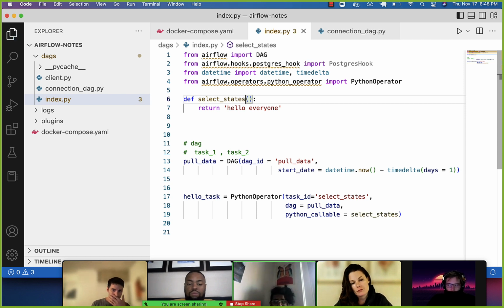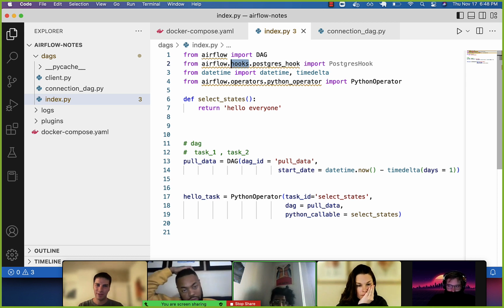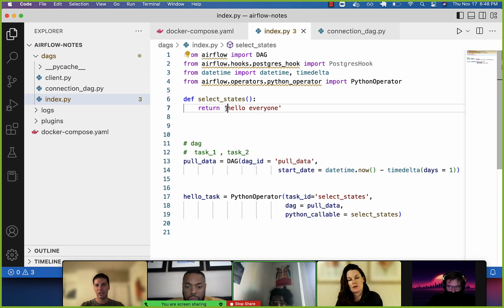All right. So you can see what I've imported here. I have this Airflow hooks. I don't know why they give it two different names. There's connections and hooks that refer to the same thing. We're importing this Postgres hook. This is a class, the same way this, by the way, is a class. We're initializing an instance of a Python operator. We're initializing an instance of a DAG. Here we're initializing an instance of a Postgres connection.